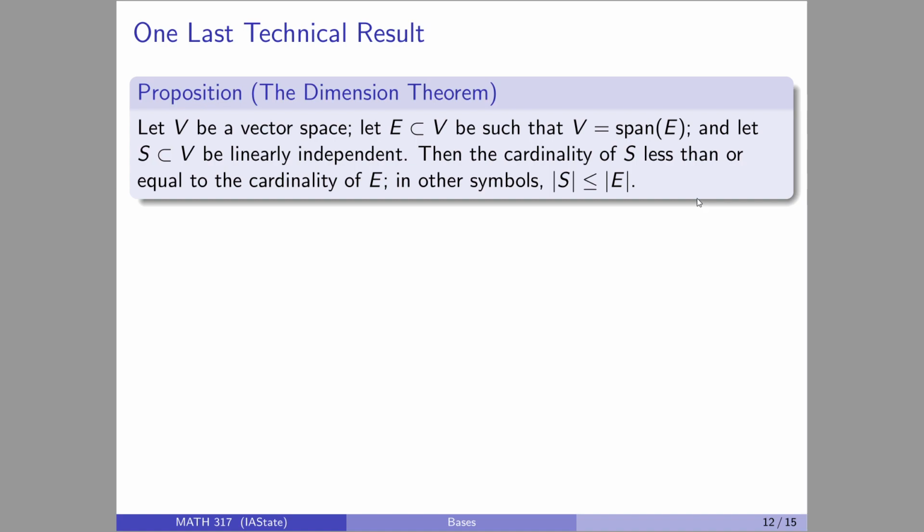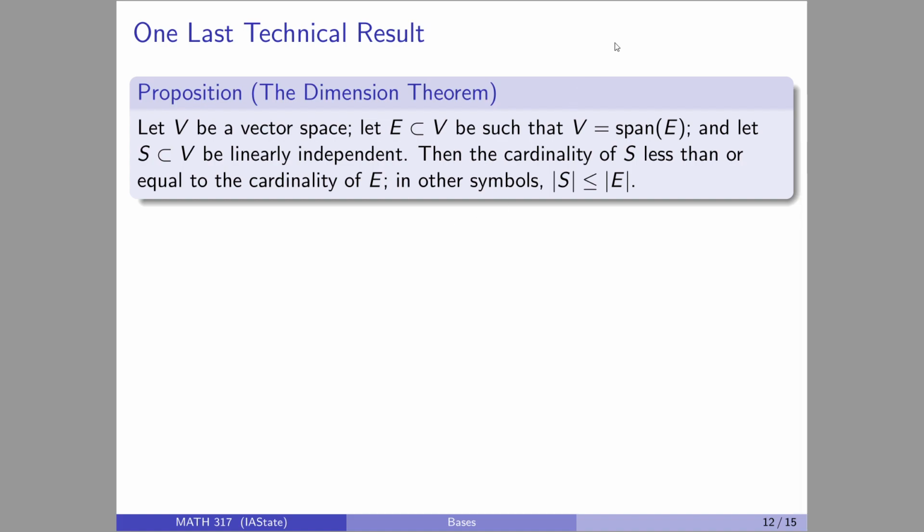Alright, so this is the full-blown generic version of the past couple of results we did. So we did this result for Rn, then we showed how it embeds into a vector space V, and now we're going to push it further and show that, in fact, that theorem is going to hold in a much more general way. Right. Okay, so we're going to prove that the cardinality of S is less than or equal to the cardinality of E. In other symbols, we usually write cardinality like this. We use absolute values for the size of the set. I've also seen the pound sign for cardinality. So we're going to prove that S has as many things as E; E potentially has more.